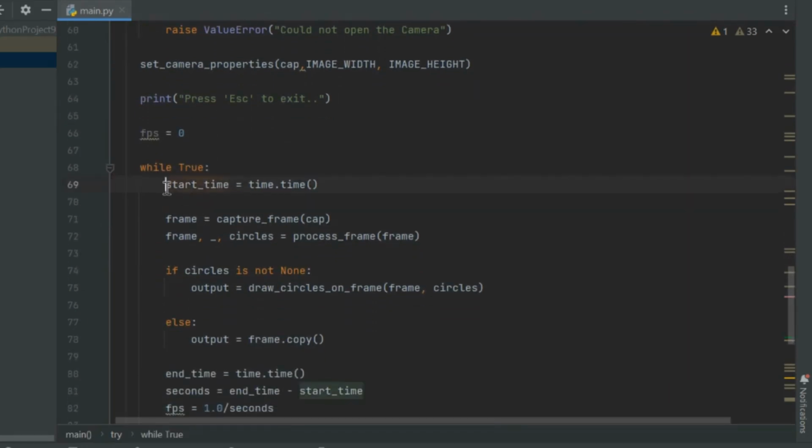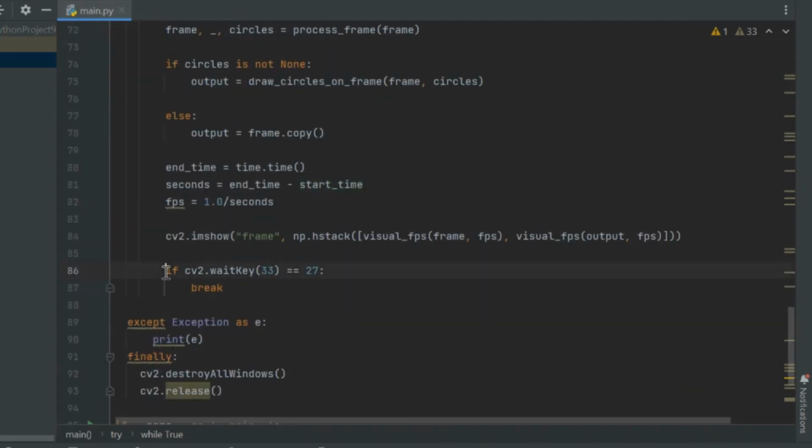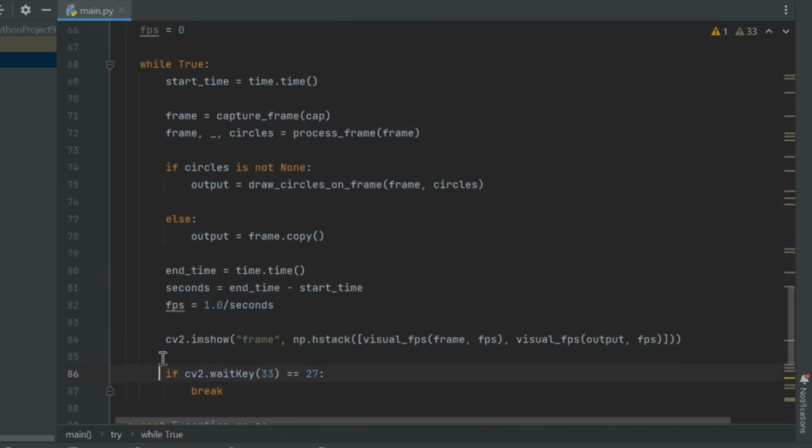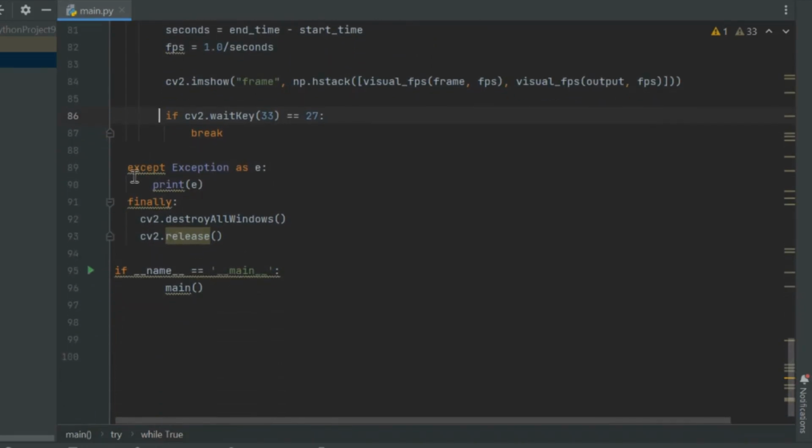But when you see while is true, all of this code from start time all the way to the one if statement is under while is true. So this part is where, after your frame, you click on the cv wait key. It's the part where you press escape, if you want to remove the frame.